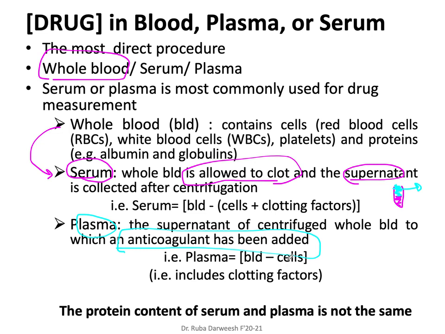In this course, you'll find me talking about concentration in the blood versus time, concentration in the plasma versus time, concentration in the serum versus time. We don't have a specific reason why we do this or that, because we are studying the basic science. When you do your own study or research, you'll get a little bit of a flavor about why you do this and that. It's mainly related to your drug and the distribution of your drug and the target of your study or the hypothesis of your study or the outcome that you are expecting from your research.